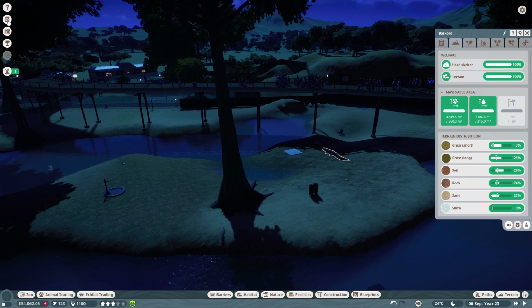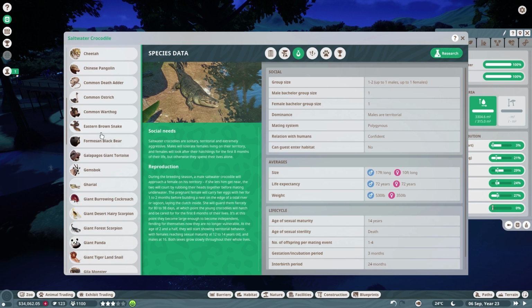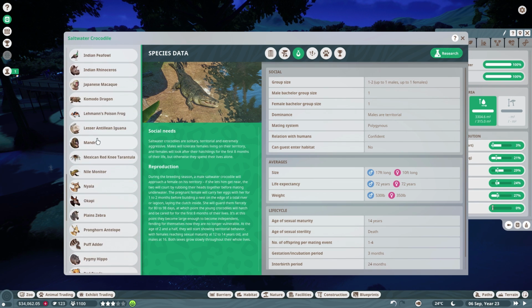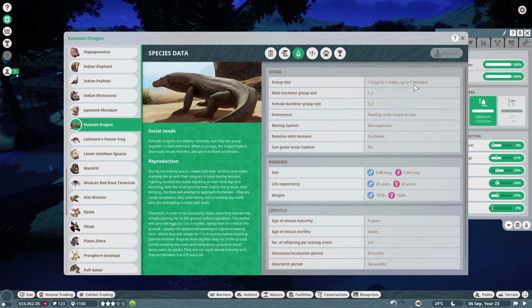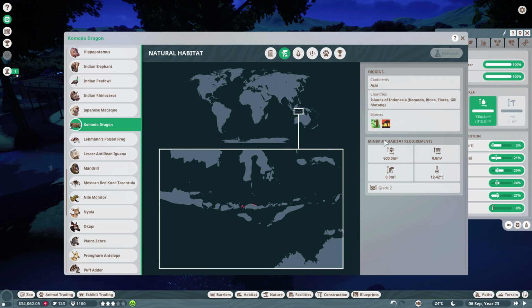Okay. So now the question is with Komodos, and they might actually like more than one or more than two people. We'll see. K. A, B, C, D, E, F, G, H, I, J, K. Nope, they're 1 to 2. Feeding order based on size. They actually don't have sexual maturity till 9. Interesting. But they live a while, right? 26. Eh, not as long as I thought. They actually want a bigger area than most of our crocodiles. That's interesting.